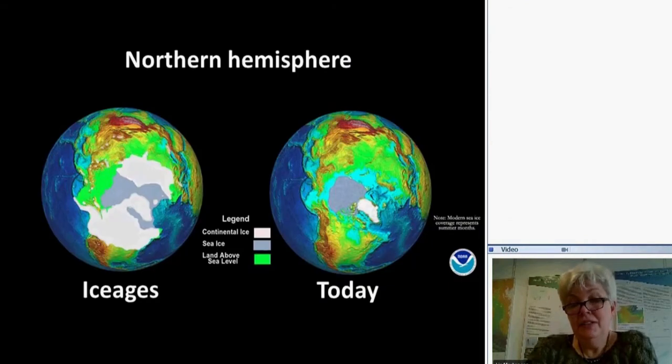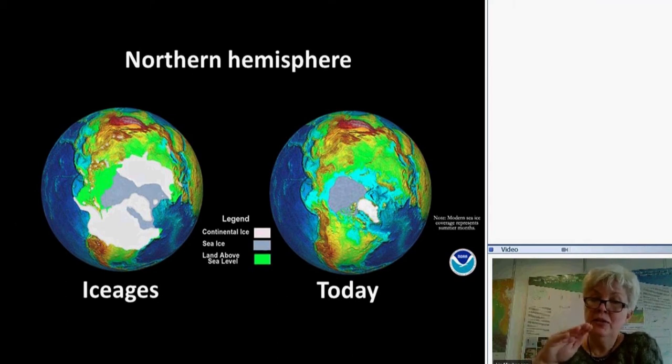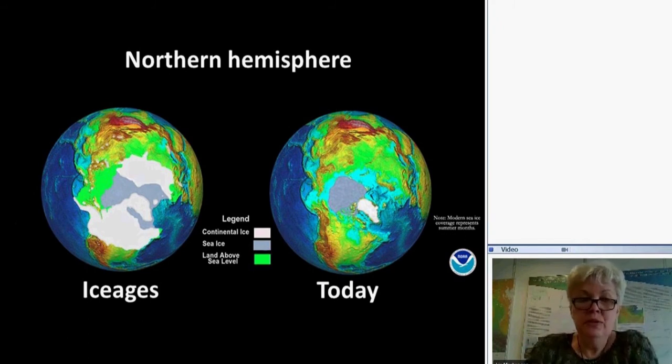The ice ages, they change the environment on Earth quite a bit. On this image we can see the northern hemisphere, and on the picture to the left we see the ice ages, and we see down on the North Pole, and the white parts on the image show continents that have an ice sheet, that have ice cover, not snow cover, but ice cover, thick ice.